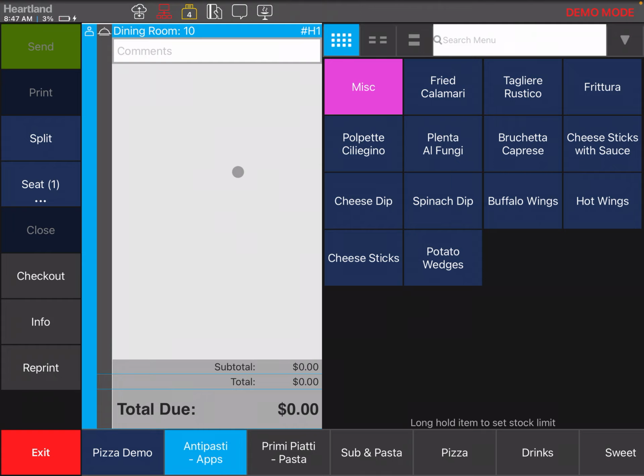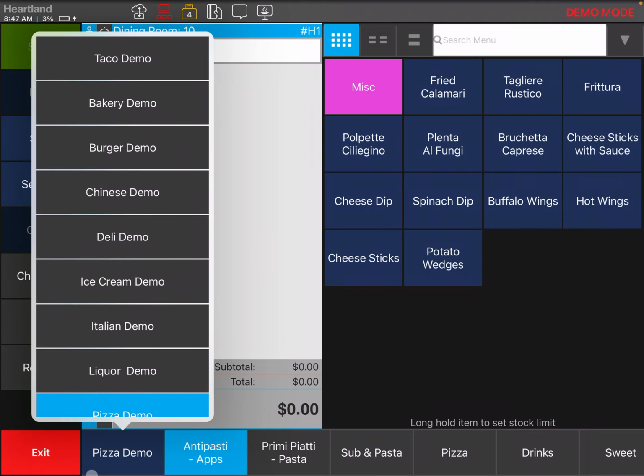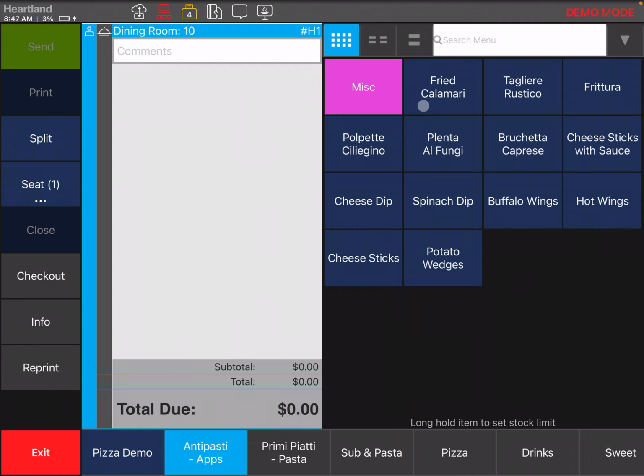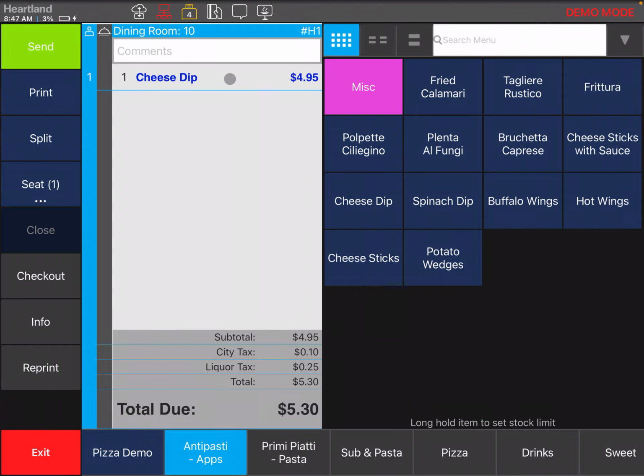So let's get started. I'm just going to click on the table, and this is going to take me right away to our menu. On the bottom, you can see that we have these sections that contain items. On the left hand side, you can select which menu you're accessing. So if you have a morning menu, late dinner menu, you can switch between them. So let's bring up an item. It's super easy. You just click on it, and then the item shows up right here.